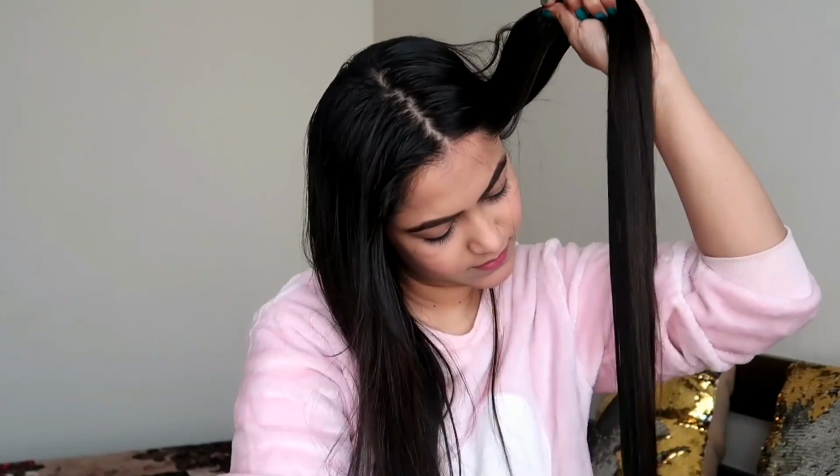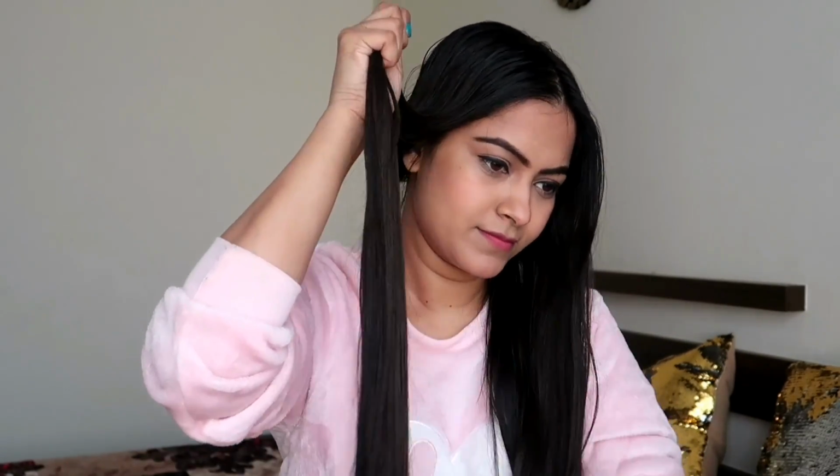Now start massaging in circular motions with the help of tips of your fingers. This helps in improving blood circulation and hence stimulates the hair growth. Also apply the mixture all over the length from root to tip. And again massage your scalp with circular motions for a minimum of 5 minutes.